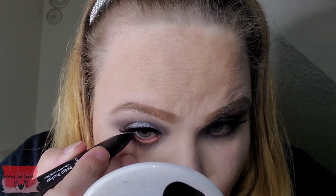I'm going to go in with the more charcoal color. Uh-oh, I broke it. Oh my God, I already broke it. It won't come off. Oh, there it goes. It's very hard and sharp. So I'm trying to, ow. I'm not liking this. There's not a lot of color payoff. And like I said, it is really hard and pointy and sharp. I'm not liking this right now. At least I don't like the charcoal one. I really want like a more deep black.